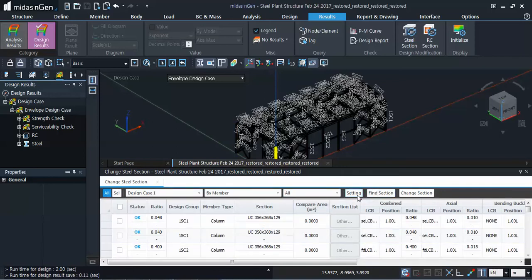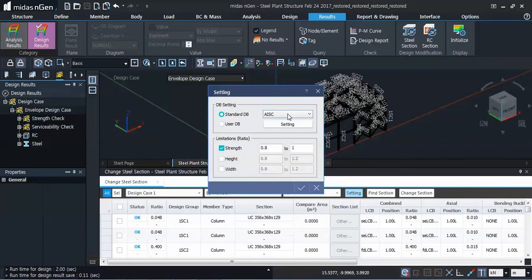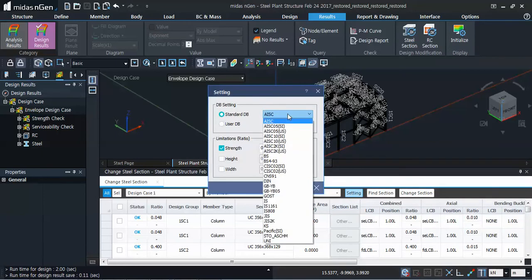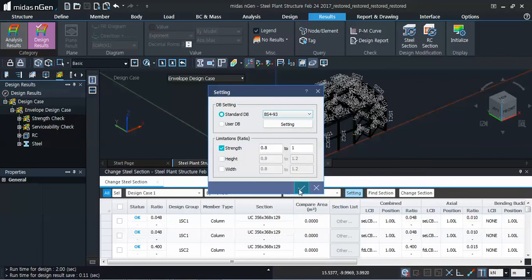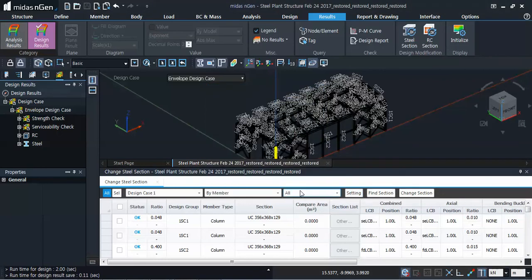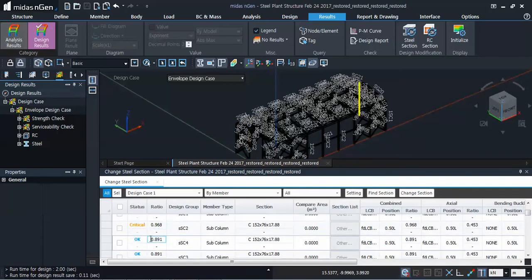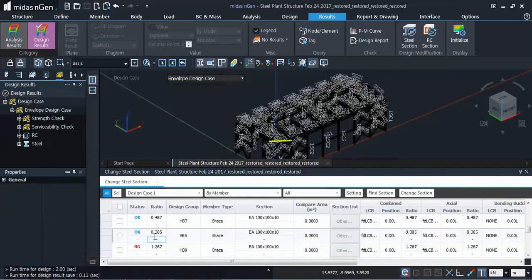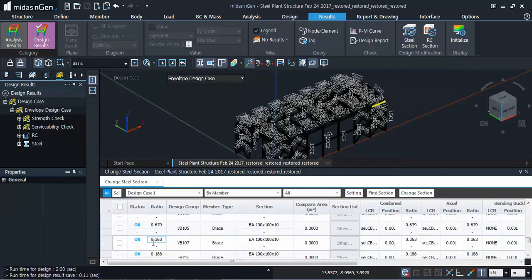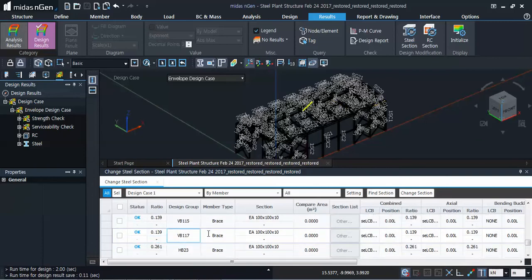In settings, we will be using the standard database that we used earlier, BS4-93, and we can click on OK. After that, we can check which members have a needed or need check mark. But for now, we don't see any. They're fairly okay. So, we can just move on with the next.